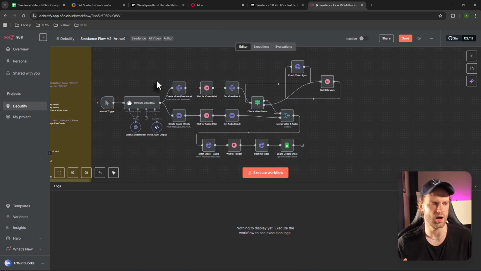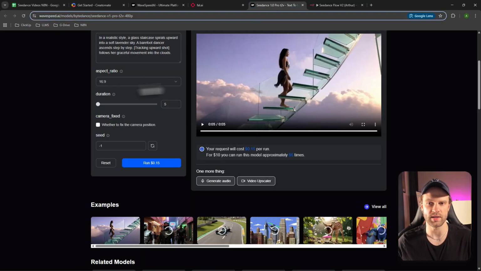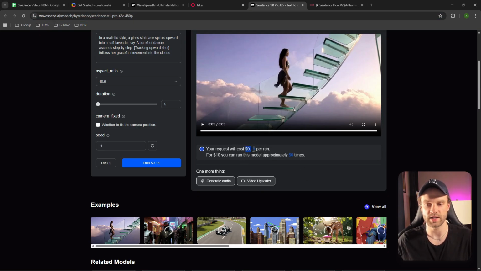So the tool stack is as follows. N8N, OpenAI for the APIs, obviously. Then we're using a Seedance AI model to generate actual videos. And Seedance is a model created by TikTok or ByteDance, right? And it's super cheap. If you look at my screen right here, it's only costing 15 cents per single run, whereas if you're using something like VEO or VEO3, it's going to cost you around $3 or $2.25, something in that direction. So there's a huge difference.